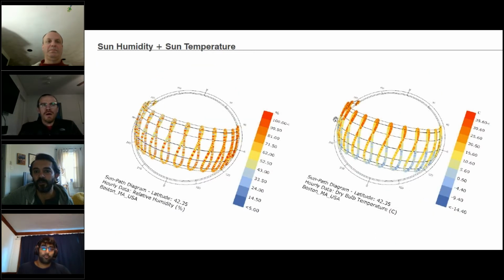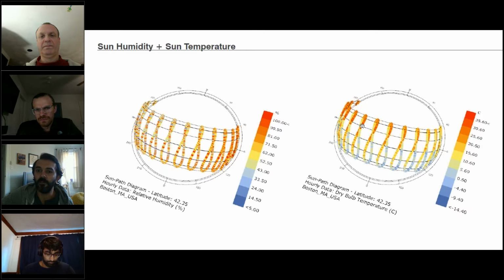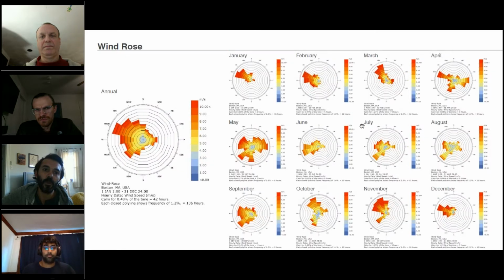Some sun charts in terms of humidity and temperature, so you can now three-dimensionally track the sun and make diagrams from that. Even the location of a single point in time in a calendar year for where the sun might be located, if you want to be specific. Wind roses, broken down either by month or an overall annual aggregation. We can do this to understand where the primary and prevailing winds are, or when they are in certain months.